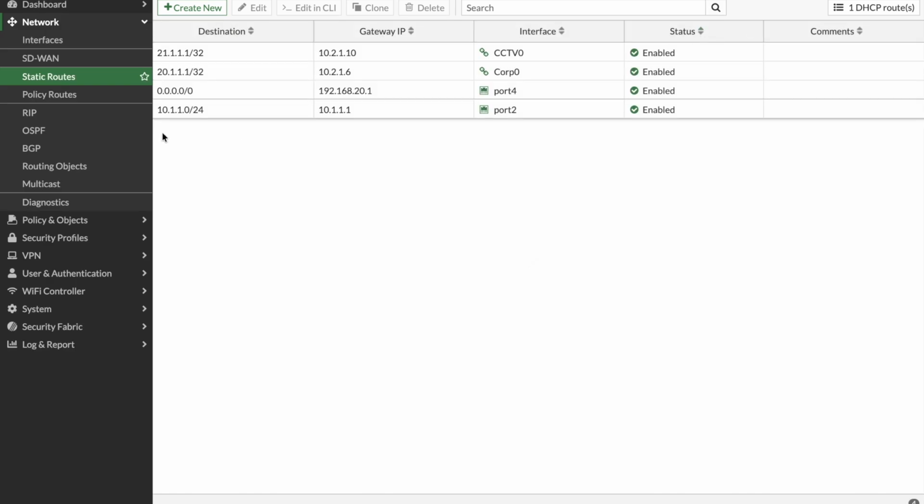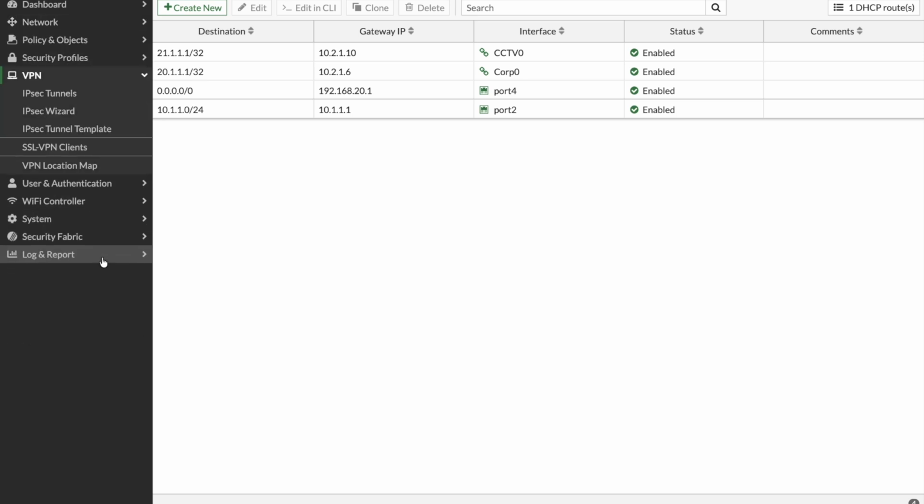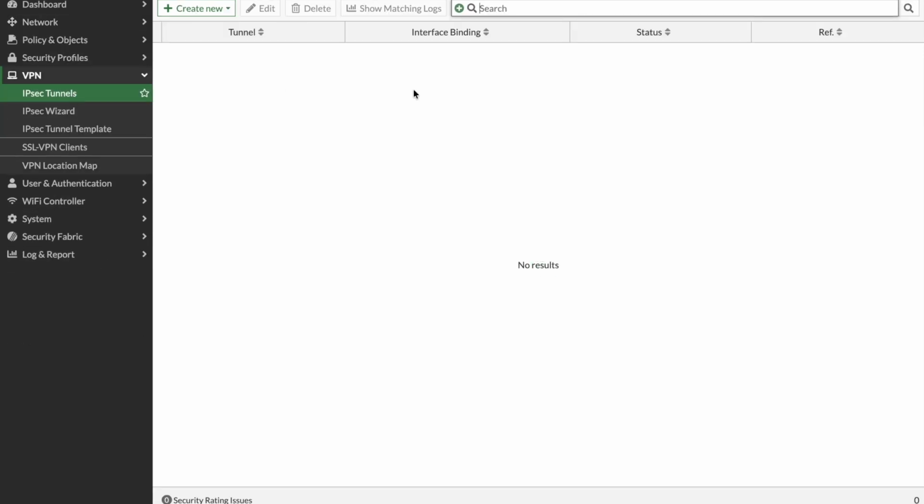Okay, and at the WAN VDOM, I've said the next hop in order to get to those is via the next. Now I've got a router between all these FortiGates, and this is the next hop or the default gateway of that router. Okay, if I look in the WAN VDOM, you can see I've got no VPN tunnels here whatsoever.